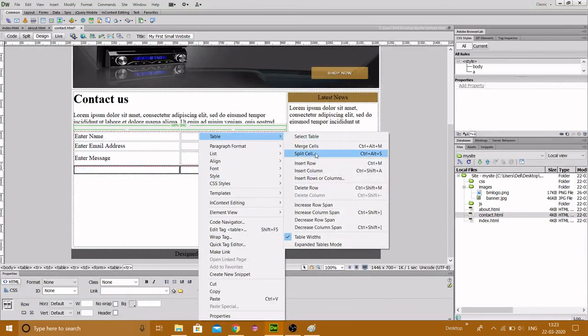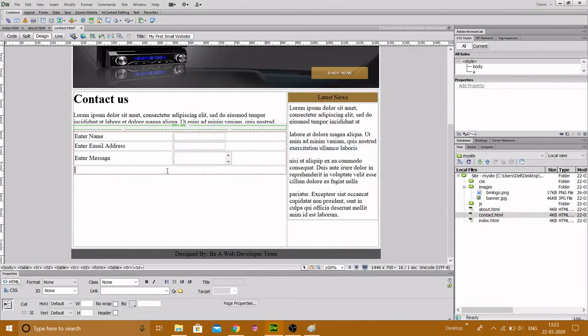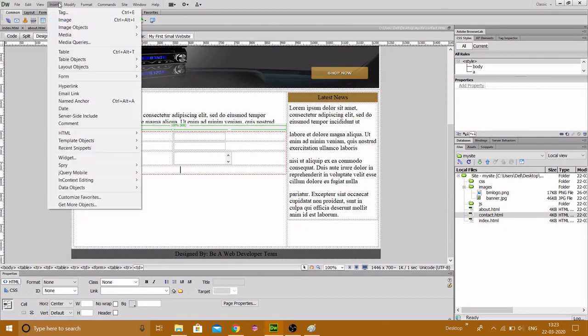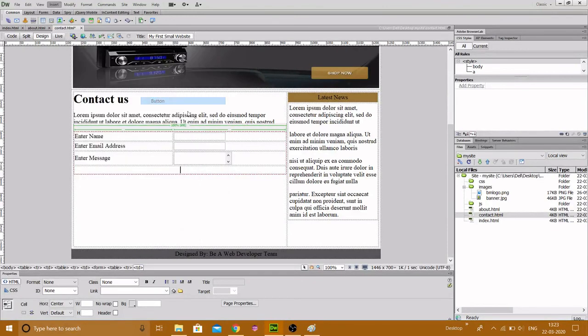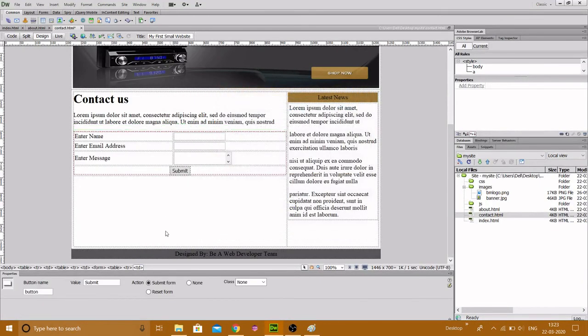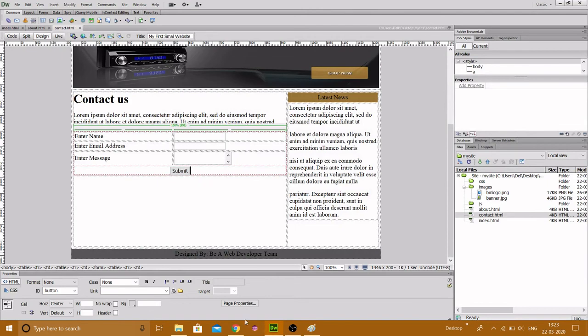Go here and click on merge cell, and in the horizontally center property, so that my button comes in the center of the form, I go here, click on button, and this is done. Submit. Let me refresh my page.